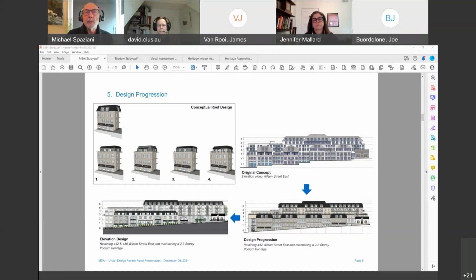So we went through an evolution where we were trying to determine what the appropriate extent of heritage character in terms of windows, in terms of some sloped roof, to give it some kind of tie into what exists in the community. But also in a contemporary vein, we wanted it to be a modern building, a contemporary building. So there are elements of glass and atrium glass that are a little more, let's call it out of character in a way, but still within a framework of these character elements that are brought to the foreground.